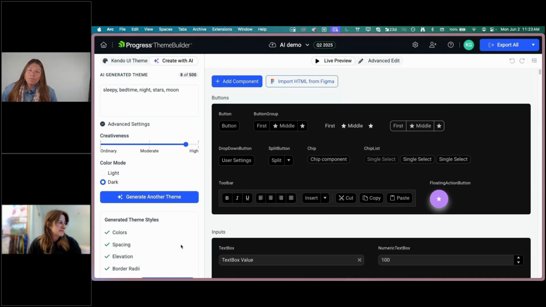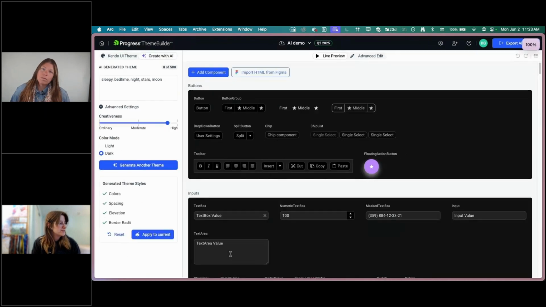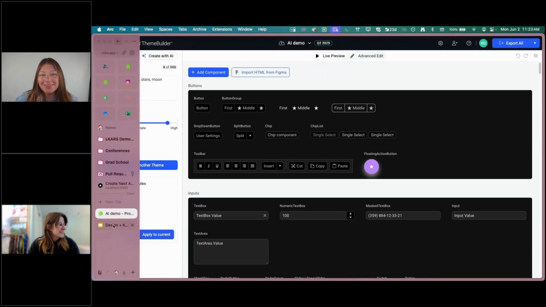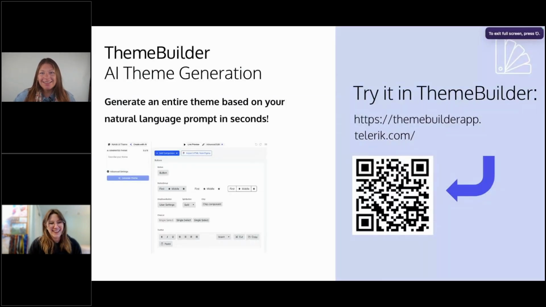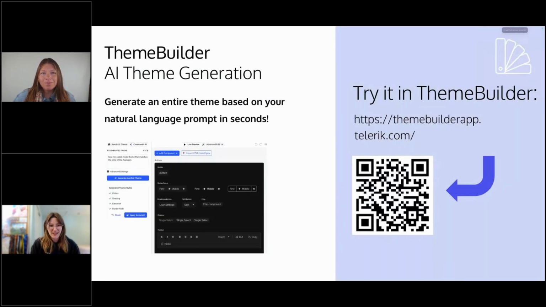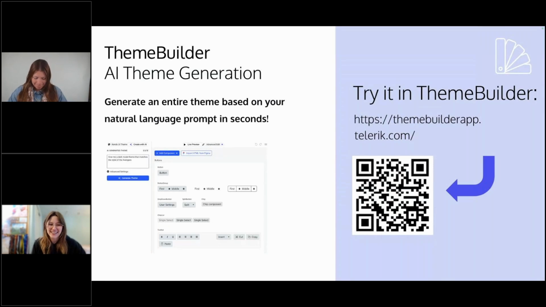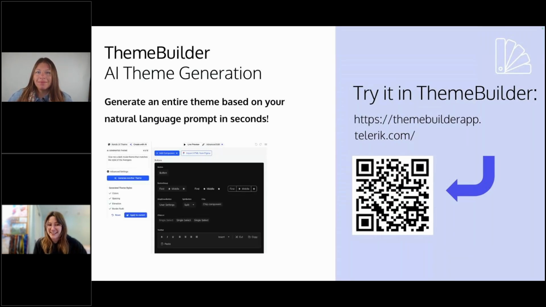If you don't like what it shows you, you can reset it, or you can have it applied to your current theme and then go in and fine tune. So if you've got something that's 95% of what you want, but you want to adjust one small thing, you can still go in and do that. So that's honestly really cool. I'm so glad you demoed it. Our team worked very hard on it, and there's going to be more and more of these kinds of updates coming. We joked a little bit about this being our AI-powered release, but it really is. There's so much cool stuff here and coming in the near future.